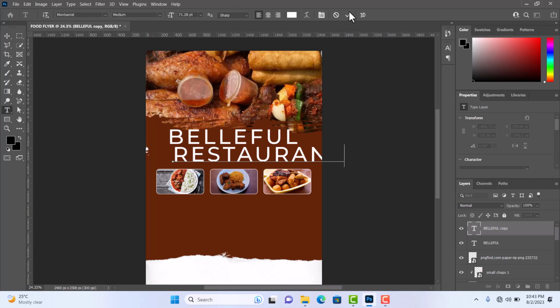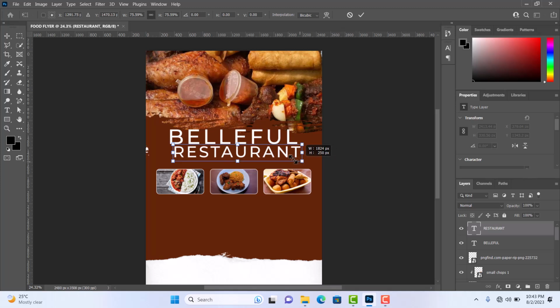I'll check it off, then press Control T and reduce the size. I hope this is clear. So just follow what I'm doing.